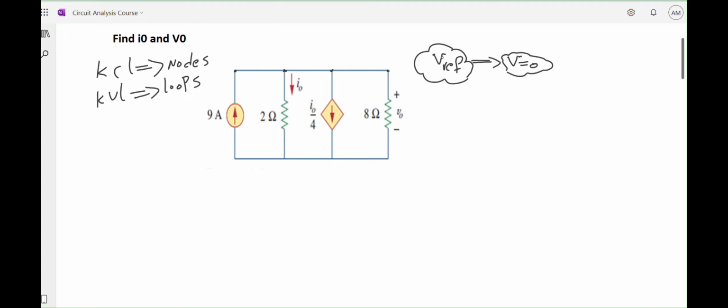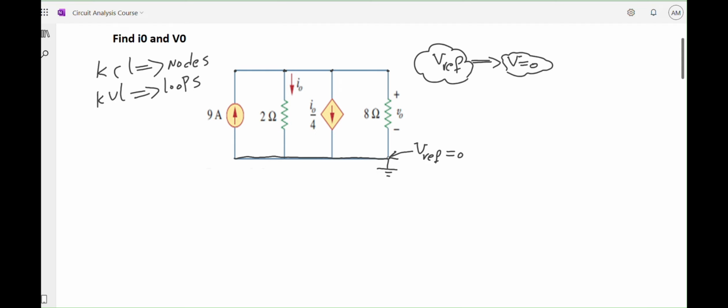When I say reference voltage, it could be any point in my circuit, but I want to consider that point as zero potential. In most cases, if the tails of all these elements are connected to each other, just like this one, I can consider the bottom end of the circuit as my reference voltage. So this point is my reference voltage, which means the voltage of this point is zero.